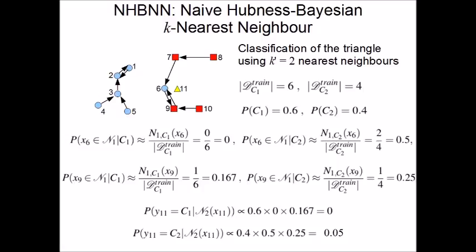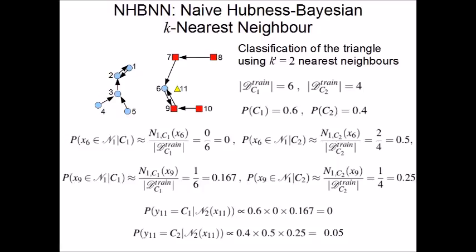If you don't know what a naive Bayesian classifier is, don't worry. I hope you will be able to understand this classifier even without knowing what a naive Bayesian classifier is. Again, we use our running example to illustrate how this classifier works. Just as always, we want to classify the yellow triangle.